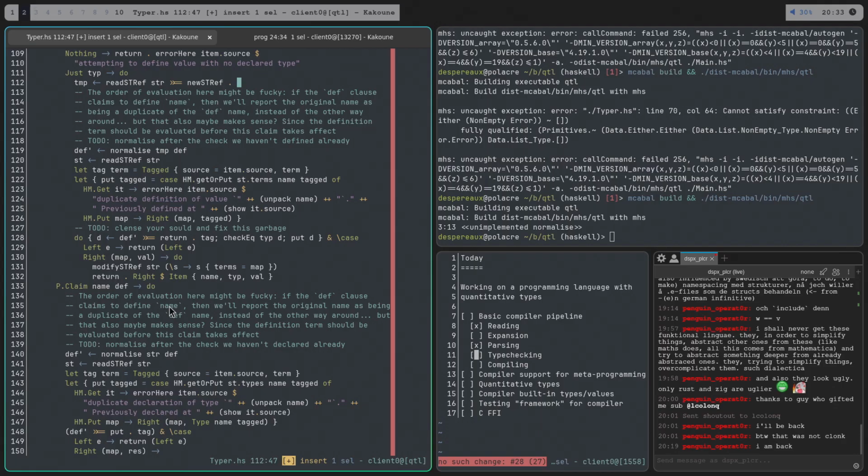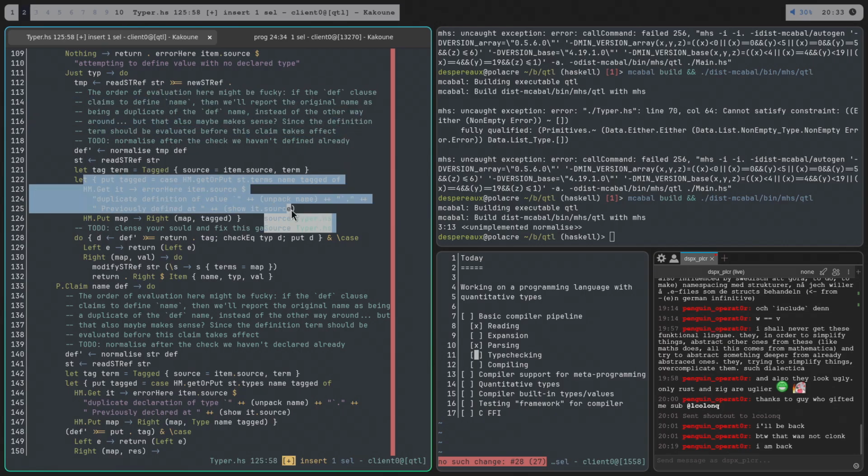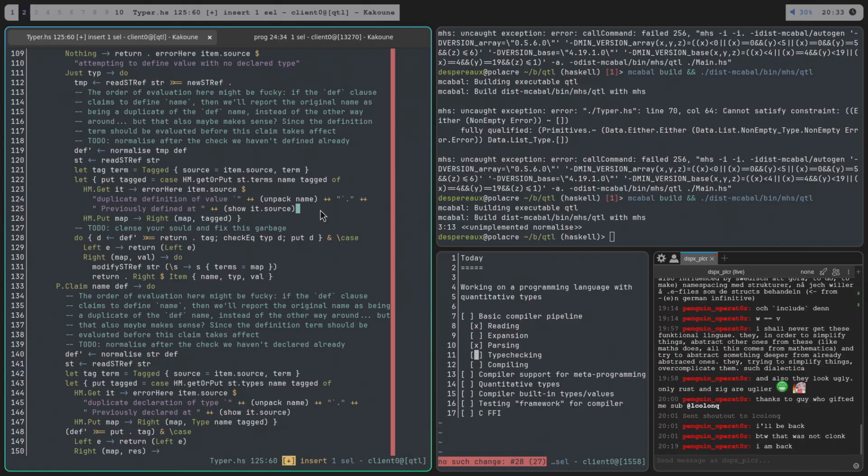Because we want to... If it fails, that's a problem. Why would it fail? I guess it would fail for the duplicate evaluation reason, which we'll pick up on later. Is it the only way it can fail?